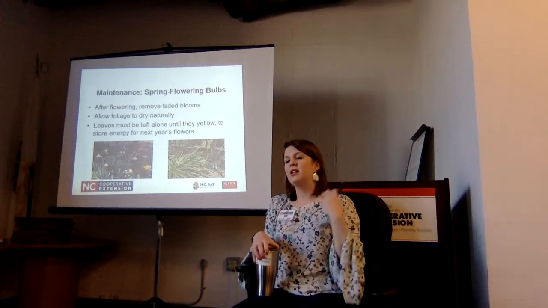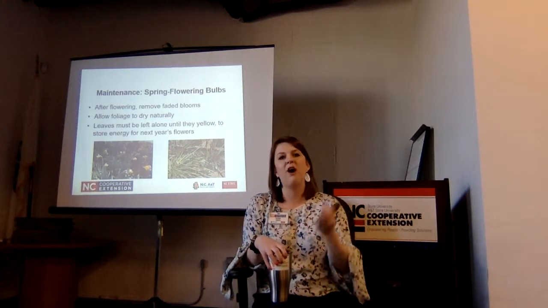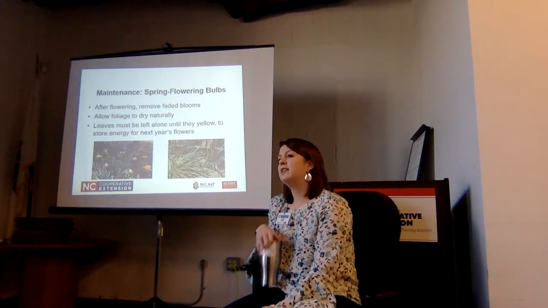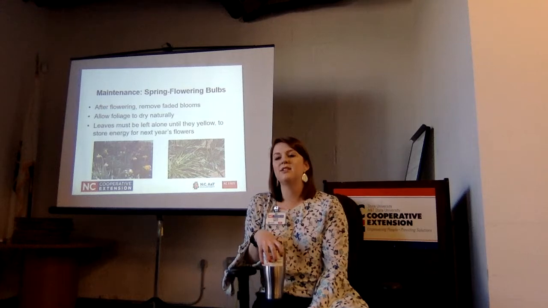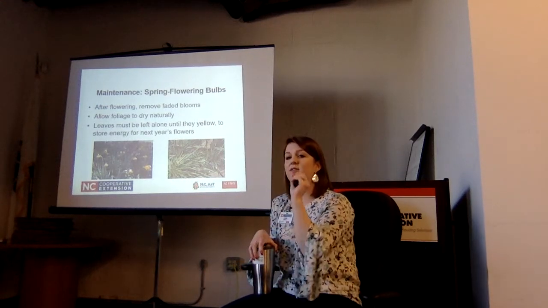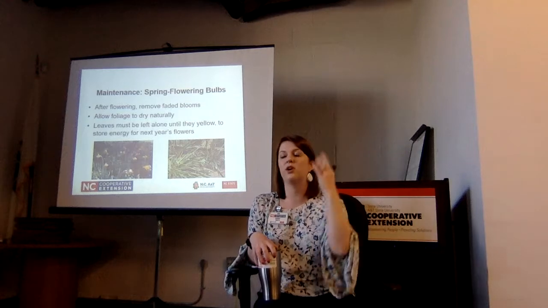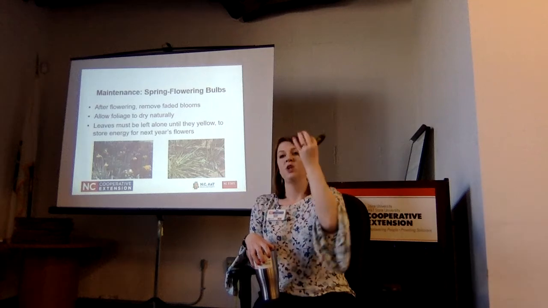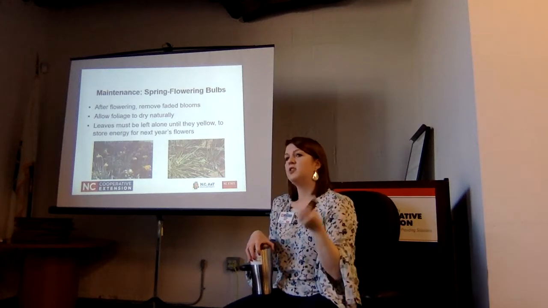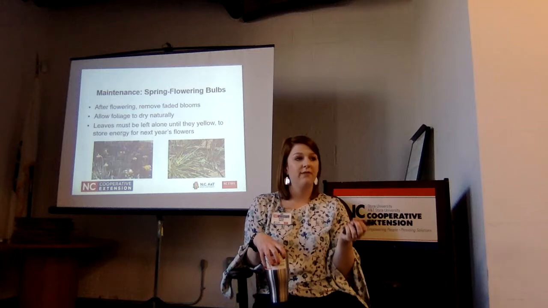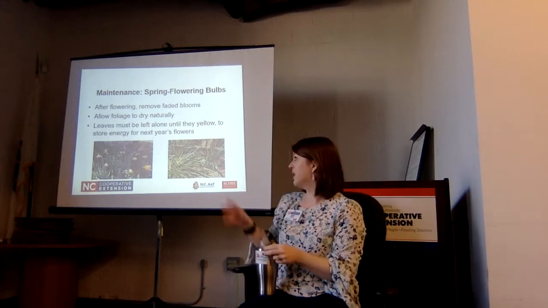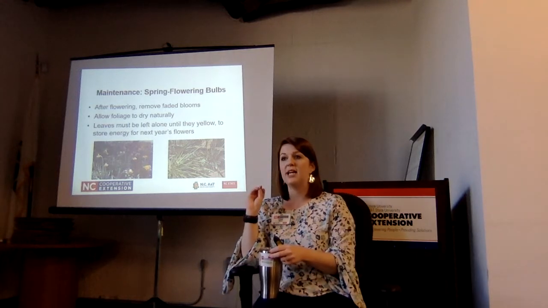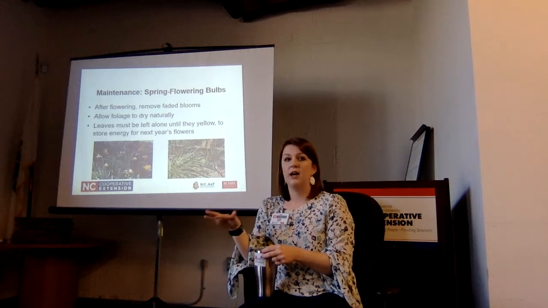to, once they flower, remove those faded blooms, or you can cut them off and put them in a vase to keep them and have them as an arrangement. But you do want to let that foliage dry out naturally. So basically it means to leave it alone until it's yellow, because those leaves are photosynthesizing, creating energy to store in that bulb for the next year's growth. So a good way to test whether or not you're ready to remove that foliage is to tug on it. Once it turns yellow and falls over, tug on it, and if the leaves are easily plucked out, then you know it's ready to come off.